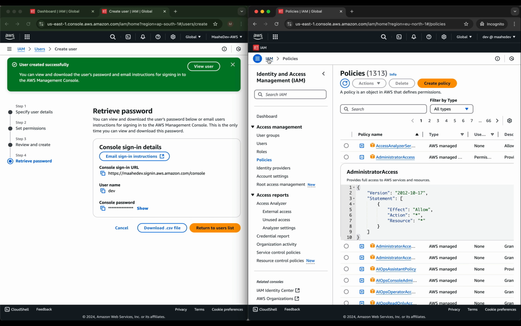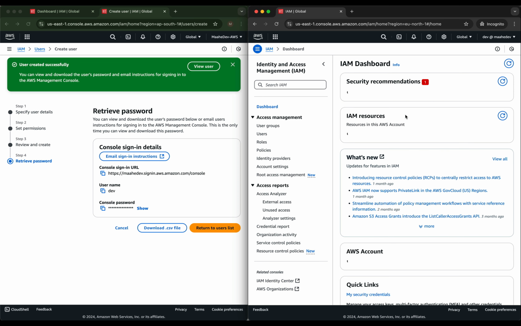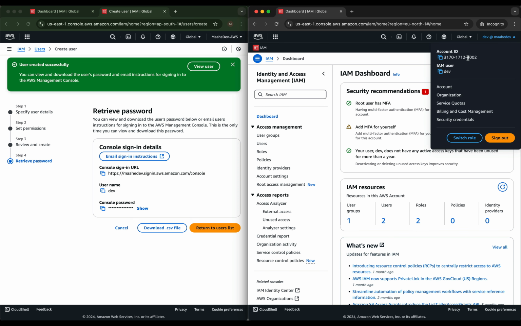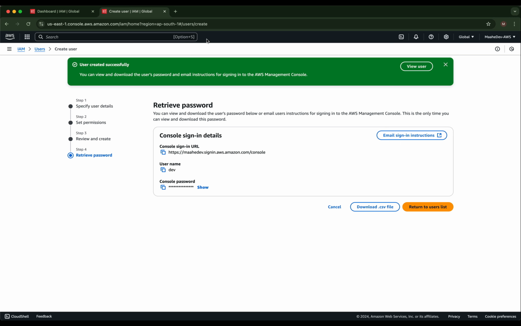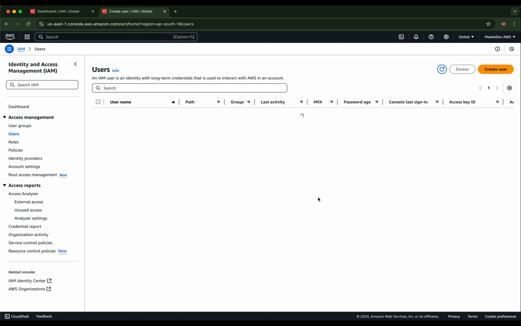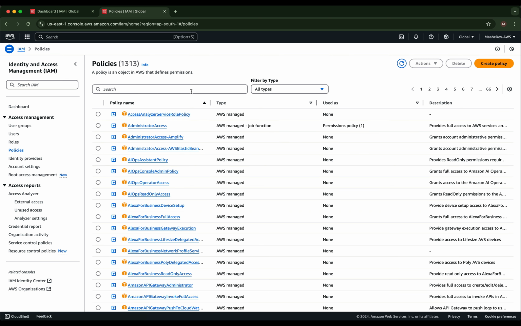So this is one user which we have created, and now if you want to log in, we can go to user and log in. I'll come back to this user. We'll go to full screen, return to user list, continue. Right. So this is the new user which I have created, right? And we were discussing policies.